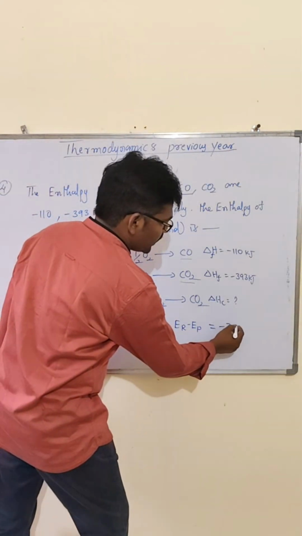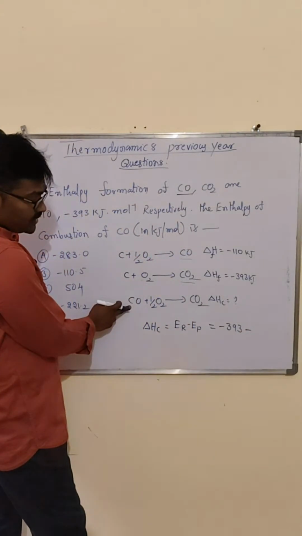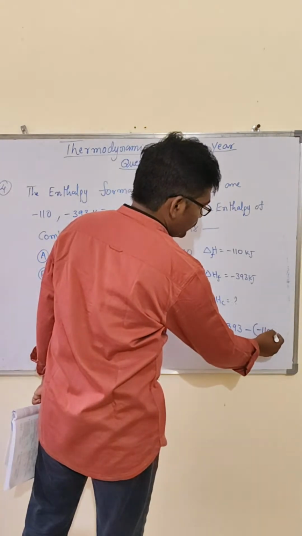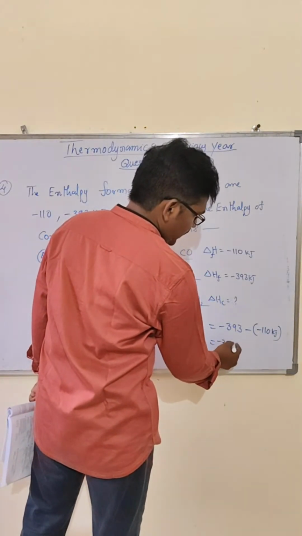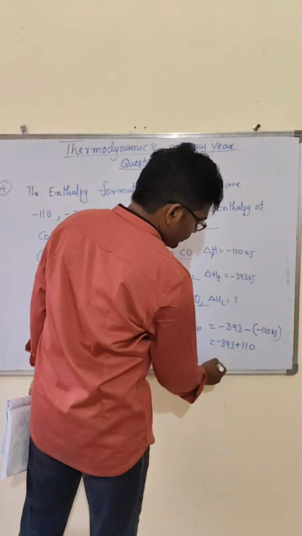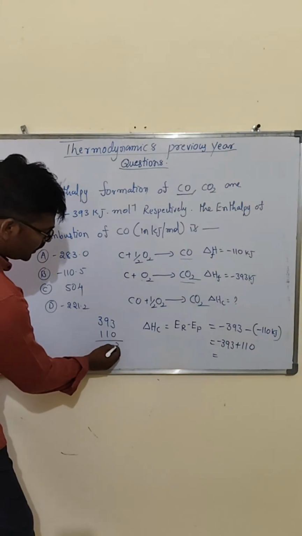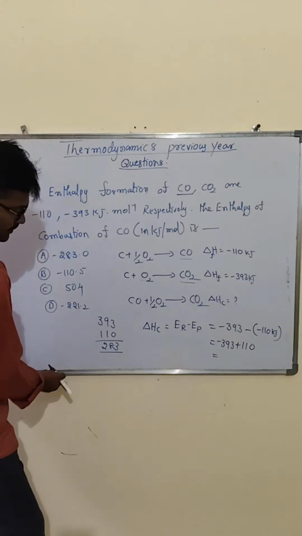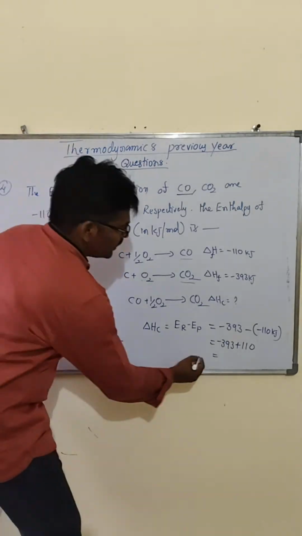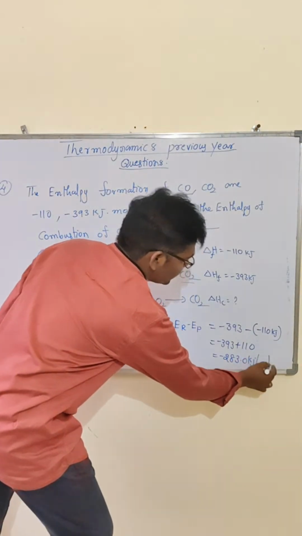So that is minus 393, then minus, then enthalpies of products what will be there? CO ఎంత ఉంది? So minus of minus 110 kilojoules, right? So minus 393, so minus into minus plus, so 393 లో 110 తీసేసారు, 283 can get. సో నెగటివ్ వాల్యూ హయ్యర్ వాల్యూ ఉంది కాబట్టి so minus 283.0 kilojoules per mole. So you can get the answer like this.